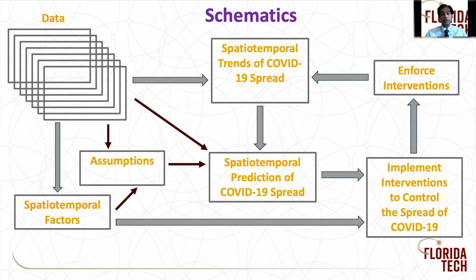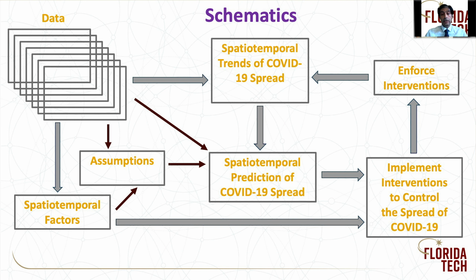In contrast, what we are doing, we are not making hypothetical assumptions. Our assumptions are modeled. So we use the data. We are using several data sets available there, and we are extracting factors. We do data mining. We apply data science methods to clean up the data and identify important factors. From the factors and other data sets, we set up the assumptions. So at the same time, we model what is going on right now. It means that we model the trends of COVID-19.